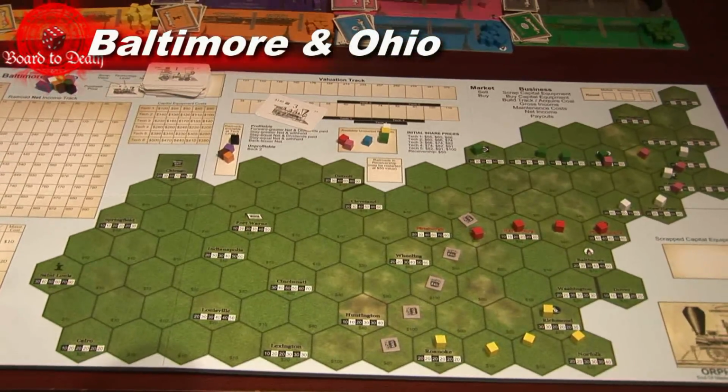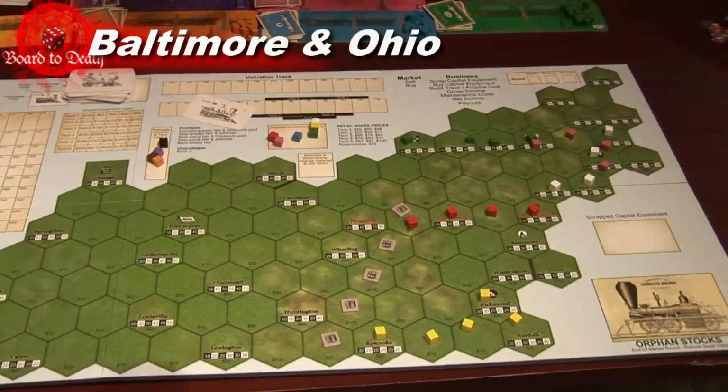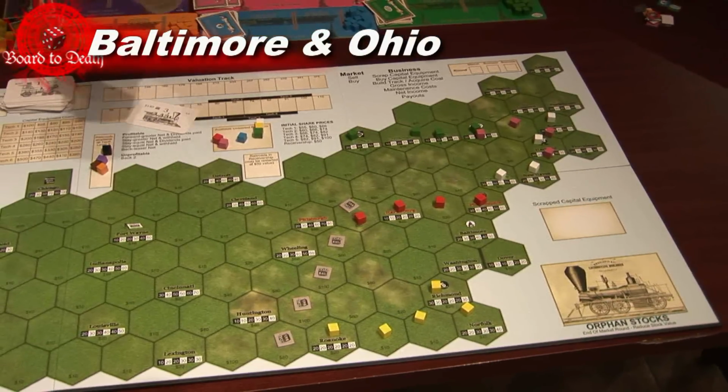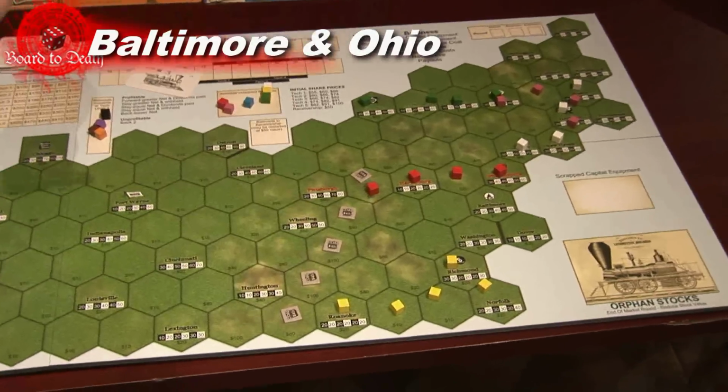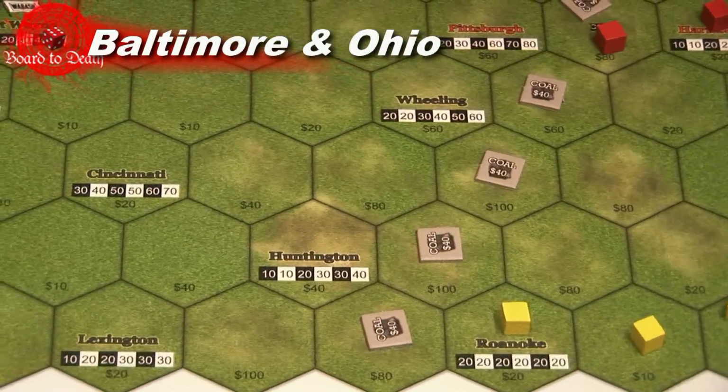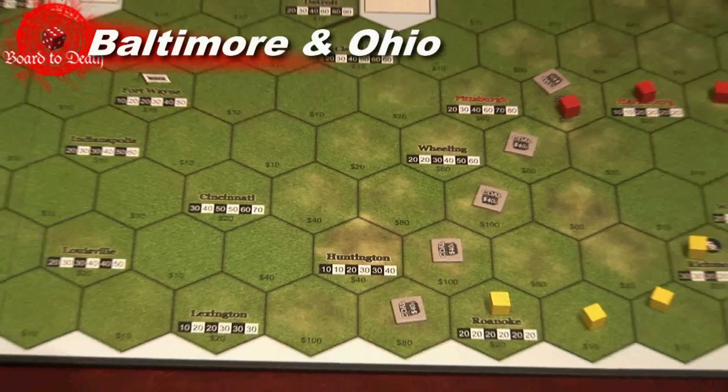So in a given turn, you do 1 market phase where you buy and sell stocks, and then 2 phases of building. So I could move into there if I had $100 in the company treasury. My friends would go, then I could do it again. Just keep moving on like that.